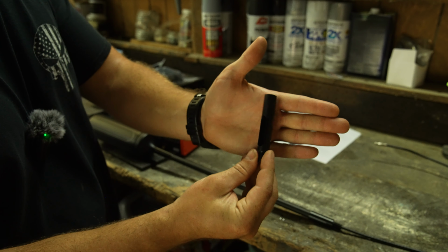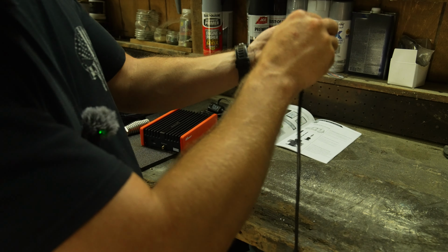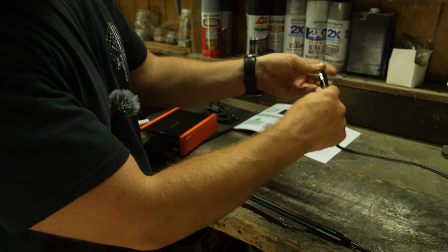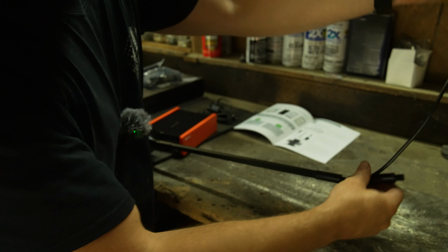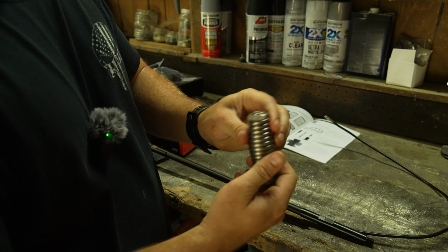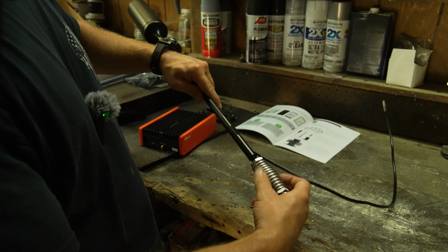We're going to take this little piece here, which screws onto the bottom, but then has an outlet hole for the antenna wire to come out. Whoa, don't want to. Okay, careful now. So you push it through, and then this should pop out of this hole like so. And then same as the extension, we just screw it onto the bottom. Next, we take our spring, and this seems really, really heavy duty. It's like stainless, so it shouldn't rust. And this just gets threaded onto the bottom of the whole assembly here.